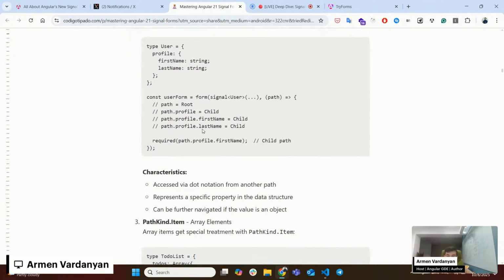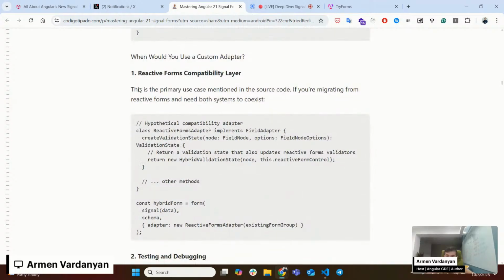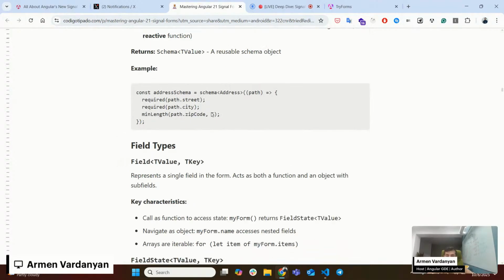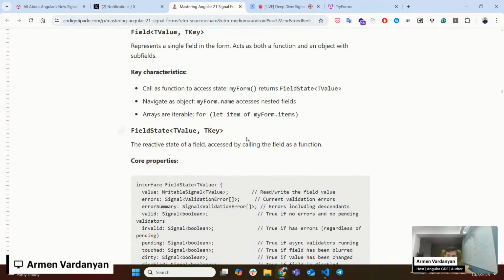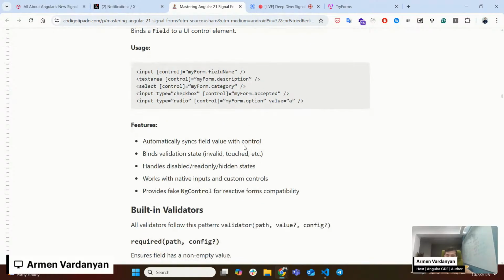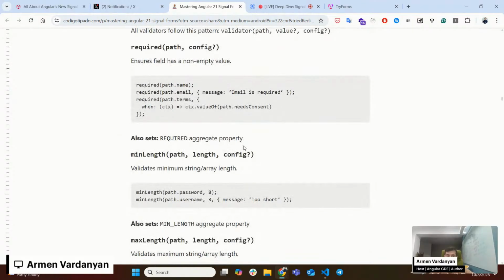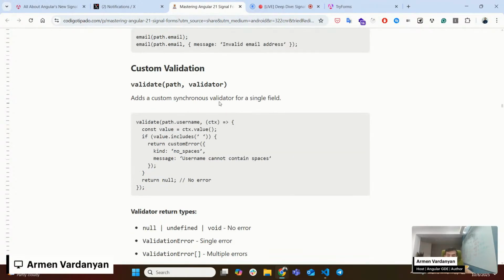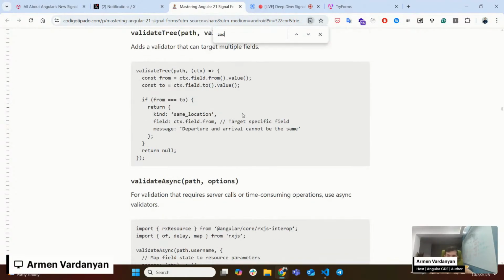This is very good if you want to truly master signal forms. Definitely read this article. And here about the schemas, there is one very fascinating thing that I really like. We already covered this part. One very fascinating thing was using schema validators like Zod. Let's search Zod somewhere here.